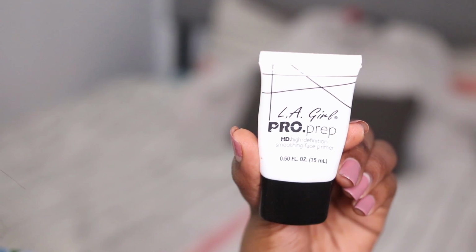I do recommend getting a smoothing face primer because it really helps to smooth out the texture on your skin. Not just that, but it also helps your makeup look more flawless and adhere to your skin. On my forehead area, my cheek area, right by my mouth, and also by my nose, those are the places where I have a lot more texture. After you rub your primer in, now you don't have to use a primer, but I do recommend it, especially if you have textures or large pores.